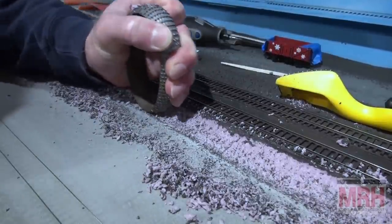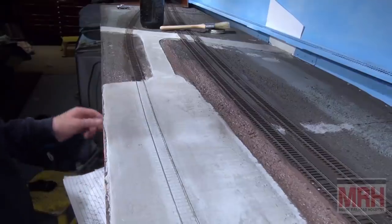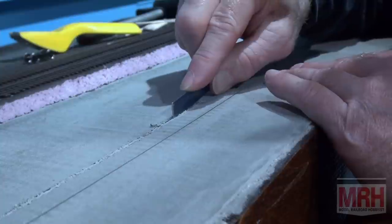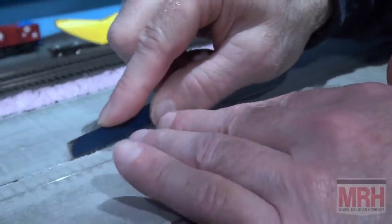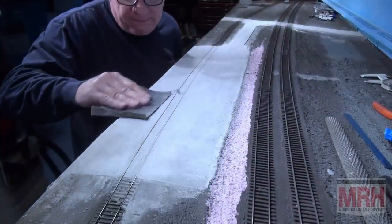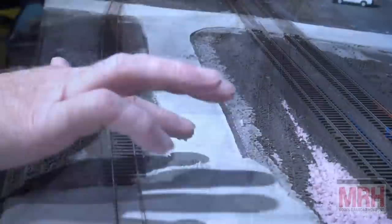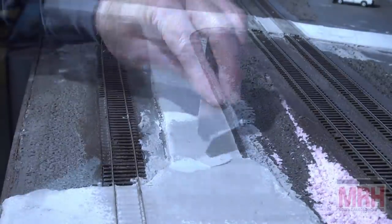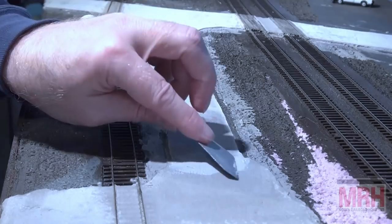Of course I sealed it with latex paint. I also cut the flange ways clean on the main loading area using a short old hacksaw blade, which is just the right width for flange ways — it helped clean out where the freight car didn't. I then sanded the entire loading area really smooth to get rid of any high spots, using some 100-grit black sandpaper. I then patched the cracks in the road in various areas to make sure the expansion and shrinkage of the first coat would be followed up with our second coat of cement. That brings us to the point of applying the India ink to the diorama to give our road its color.